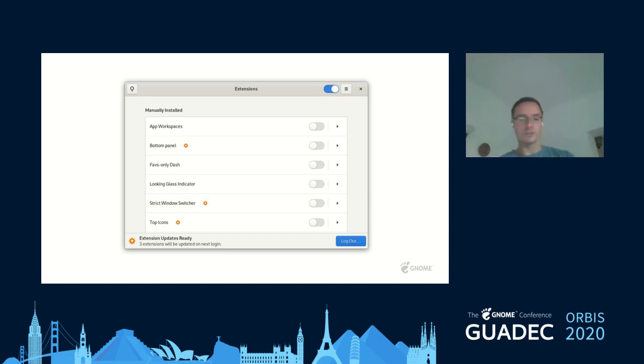And it's of course available on Flathub as well. You see the orange markers, those mark extensions that have updates available, because after 10 years, we are finally supporting updates. Yay. So next.